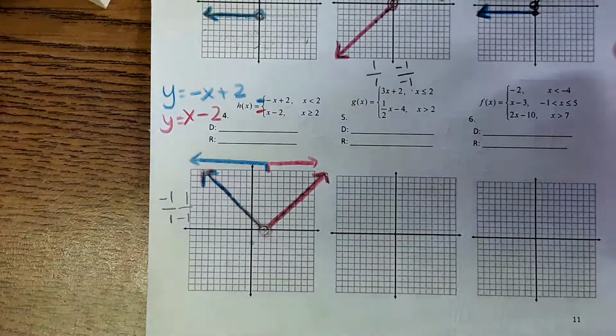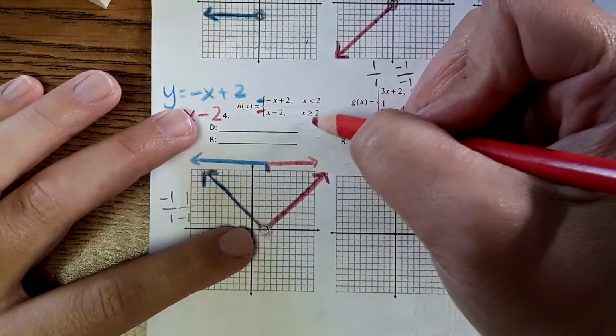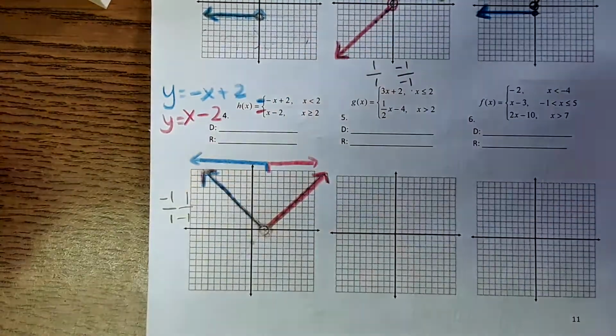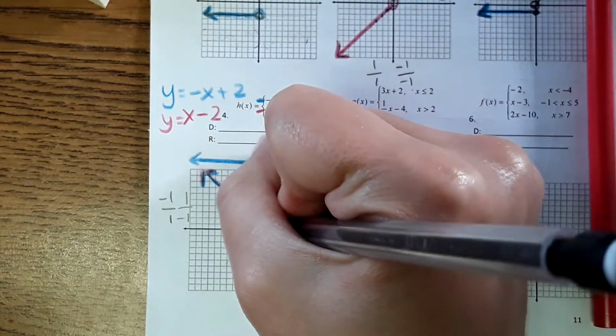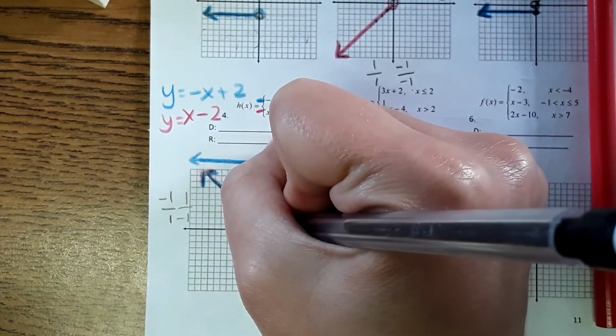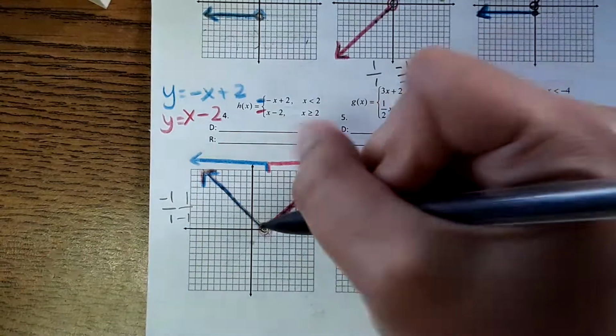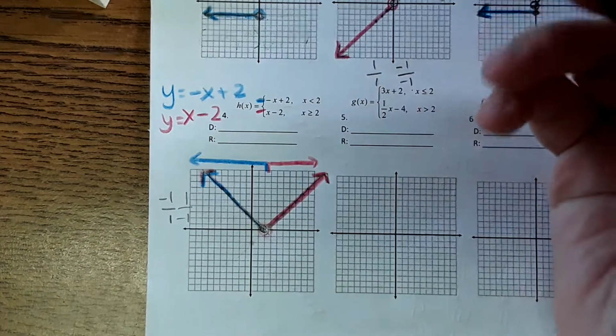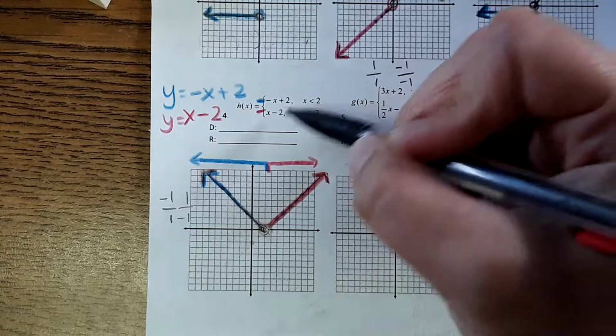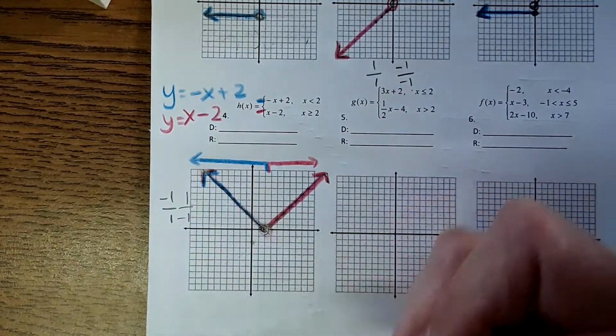And then what's weird here is x is greater than or equal to 2, so this is actually a closed dot here for this line. This is open dot for one and closed for the other. But really, if you're to see this as one picture, which it is, it's just a closed dot. It includes that number. Like if you plugged in a value for x, you'd always get this number.